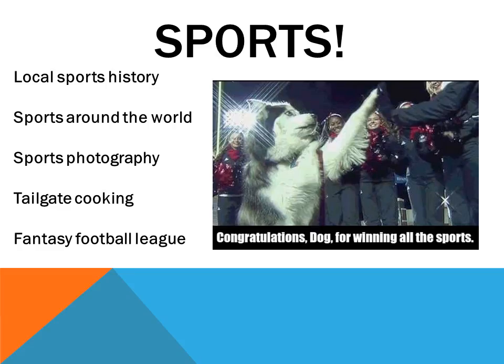The first direction you can go is sports, because we all know how much everyone loves sports. You can invite a speaker from your local historical society or college to talk about some interesting sports history in your town, like a well-known team, a rivalry, or a mascot. You can also invite a speaker to talk about popular sports around the world. With the Summer Olympics coming up in 2016, this kind of topic is really going to spark a lot of interest. You can add some sports trivia to these programs to make them a little bit more interactive and fun.